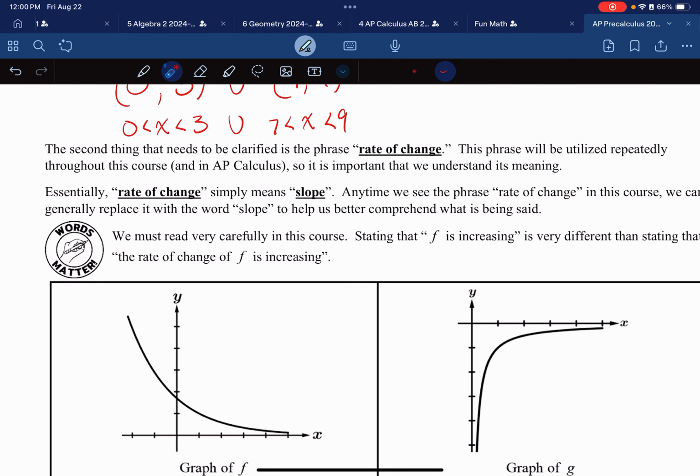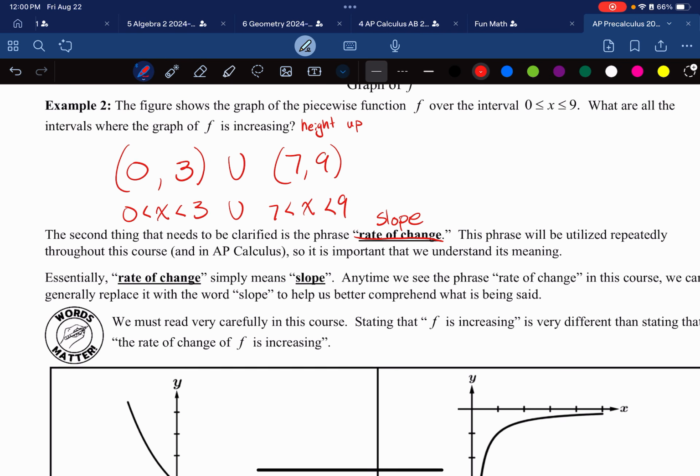All right, so in this class, you are going to see this phrase over and over and over again. It's with us forever. In every single unit, you will see the words rate of change. Please, every single time that you see rate of change with me, cross it out and change it to the word slope. Every single time. A lot of people want to say ROC. Sometimes you'll see that. ROC is rate of change. But again, if you see ROC, cross it off. That is the word slope. It is much easier for students to understand slope than all of these words, rate of change.